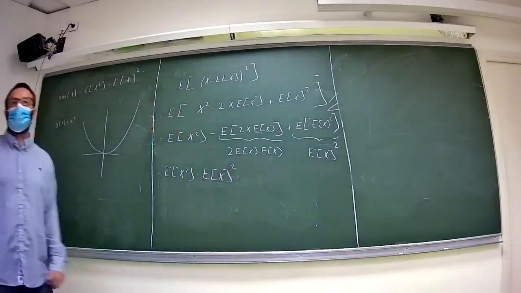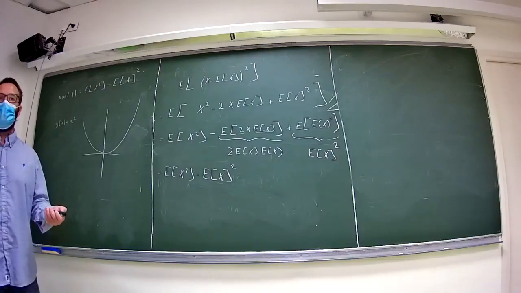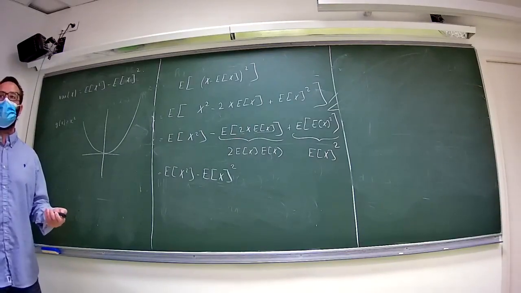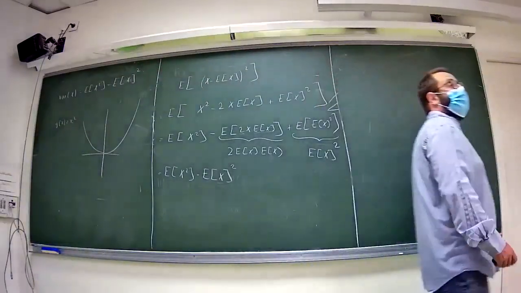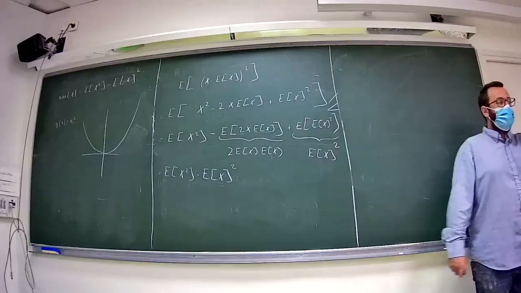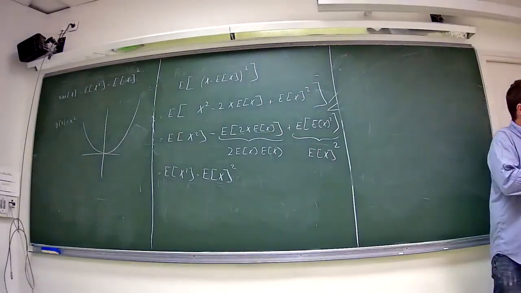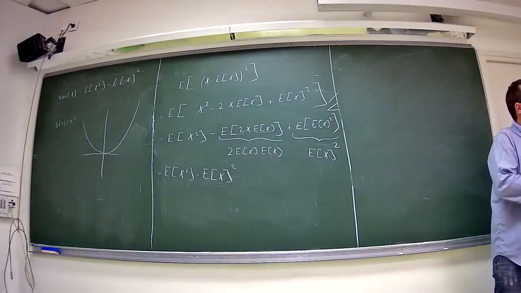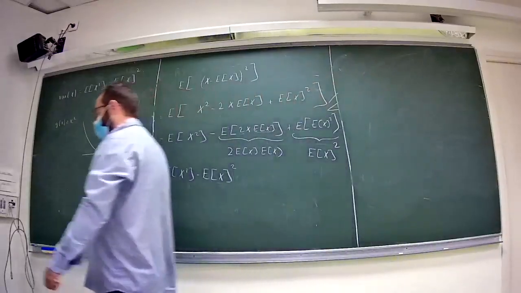this one. So I have proved that in the definition of my variance, the two expressions I give are equal, in order to make sense of this definition. And so in order to compute a variance, it will depend. Sometimes it is easier to use this one, sometimes this one, but in general it's more this one that we use, because if you want to compute a variance, first you have computed the expectation. So you already know this term, and you just have to compute the expectation of the square.